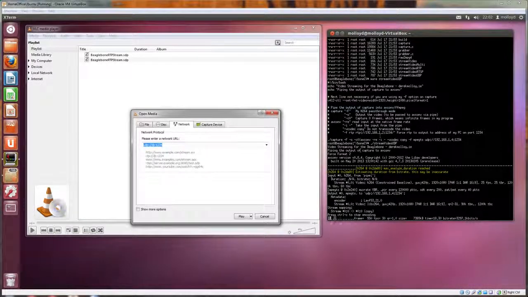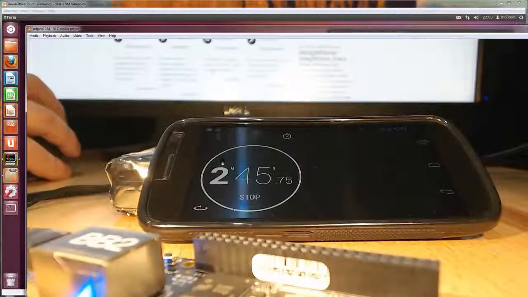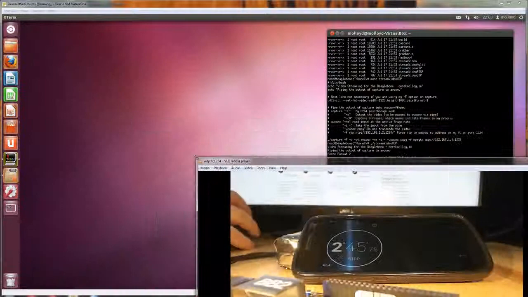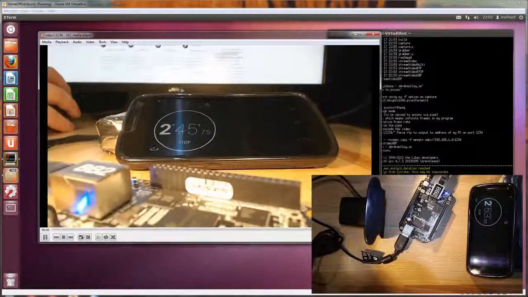Effectively, it's a little bit strange. Again, remember this is the Beaglebone, and this is the program running on the Beaglebone, and it specifies the IP address of the viewing machine. That's a little bit strange, but that means that on this machine effectively the stream is being sent to us at port 1234. So we just open up UDP at 1234 and we can just play this directly, and there we go. You can see that stream is not yet working.